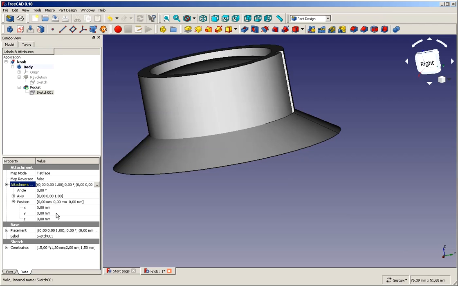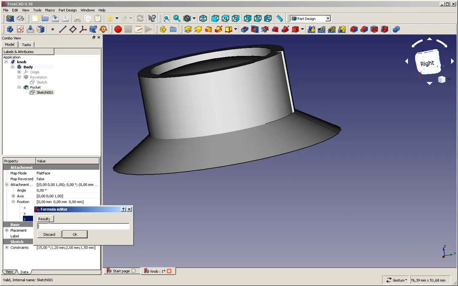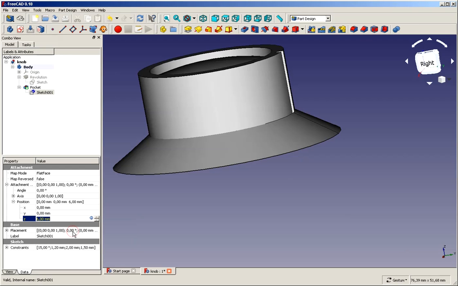So we gotta go out here, but luckily if we open the tree here to the position and we go to the set position, in this case we can type the equal sign, type in sketch, C for constraints, slanted height, and it gives us the 6 millimeters.